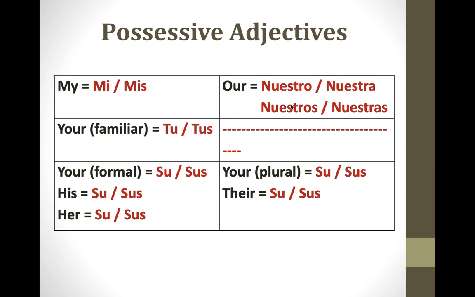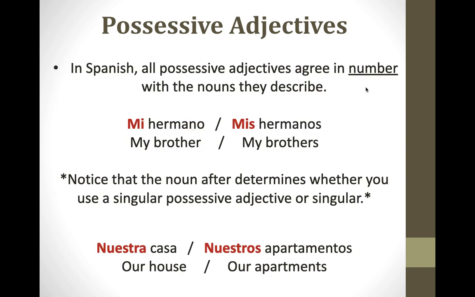I want you to notice that there are 4 ways with this one because it's not only singular and plural, but it's also masculine and feminine, okay? So we'll practice that here in a little bit. All right, so how to use these. In Spanish, all possessive adjectives agree in number with the noun they describe.